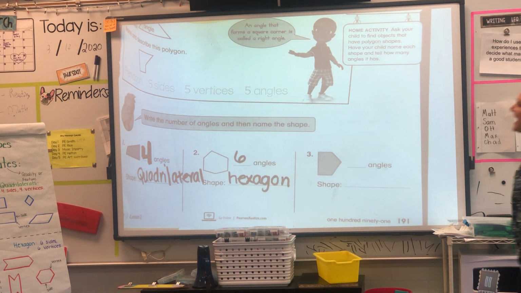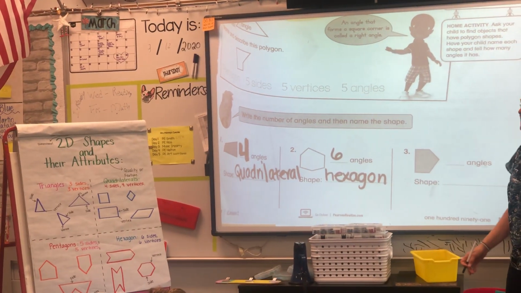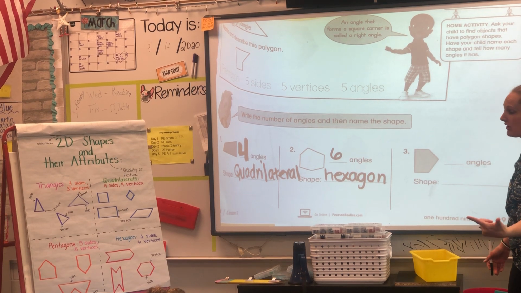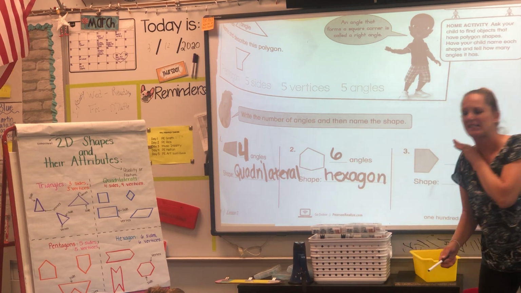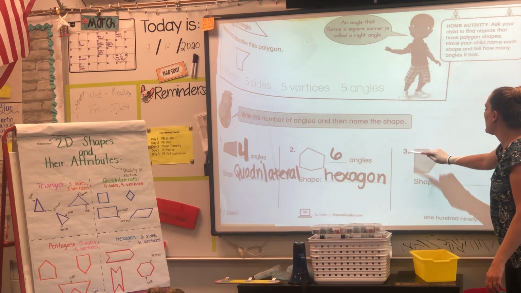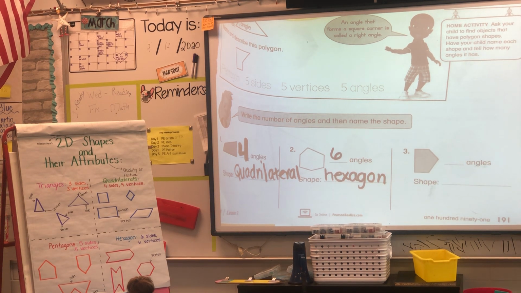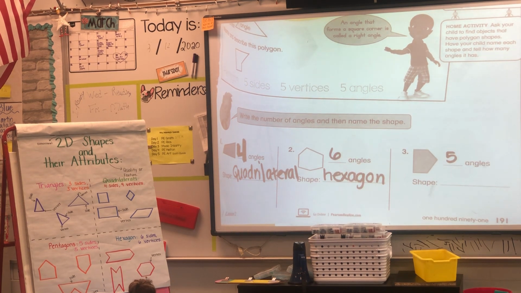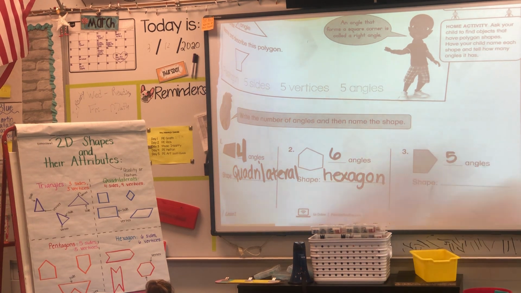All right, our last amazing shape. We can identify this because of the number of sides, the number of angles, and the number of vertices, which remember, it's all the same. Ready? Let's count. 1, 2, 3, 4, 5. Oh my goodness, we've done this quite a bit today with number 5. We had 5 angles, and what shape has 5 sides, 5 angles, 5 vertices? Pentagon, that's right.